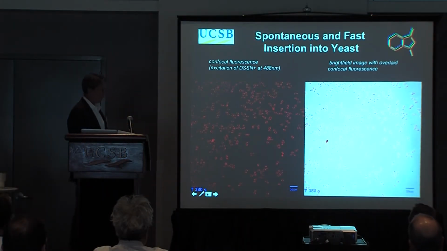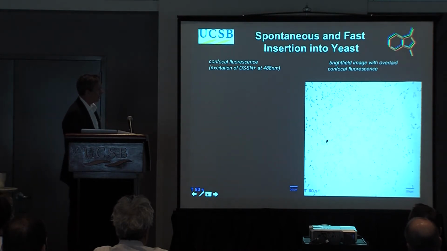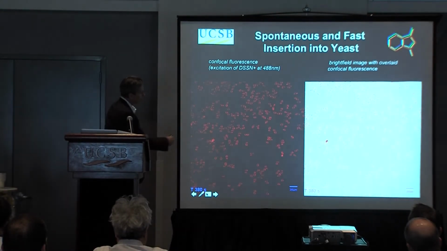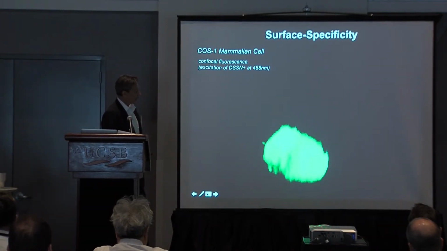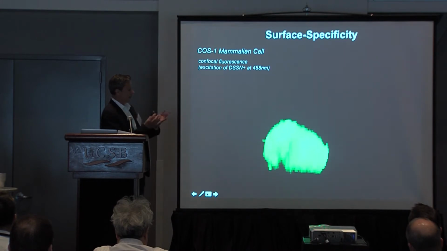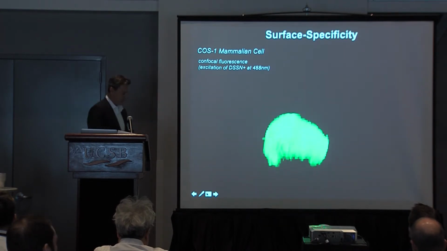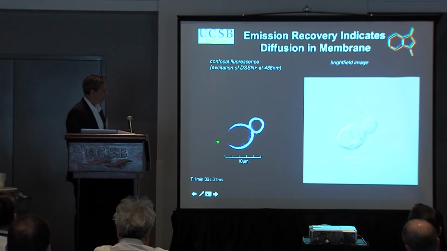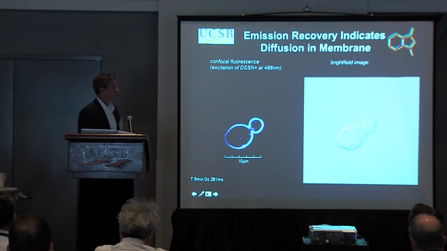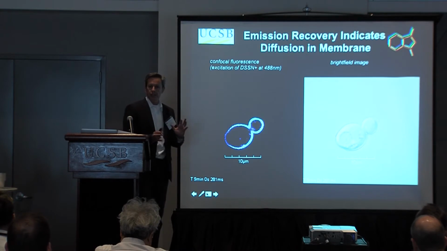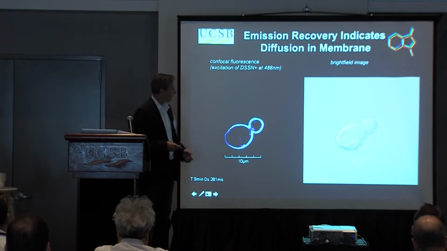Very new. Here, let me show you that again because it's kind of cool. So here it is. There's the timer. This is the microscope, and here's the emission from those molecules all around in the membrane of the yeast. Here's a tomographic image from a mammalian cell. You can see that it's only in the surface of the cell. And this is another experiment where we bleached the molecules here, and over time, you can see that they move within the membrane and they repopulate that region that was originally bleached out. All right, so this shows you that this process works. It's simple. It's just a question of adding the molecule.